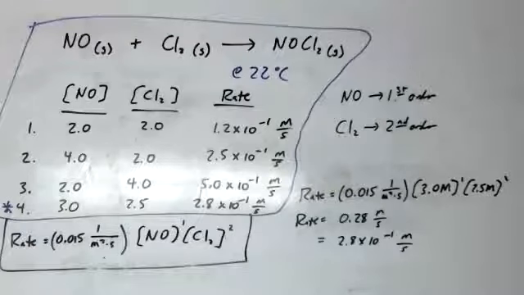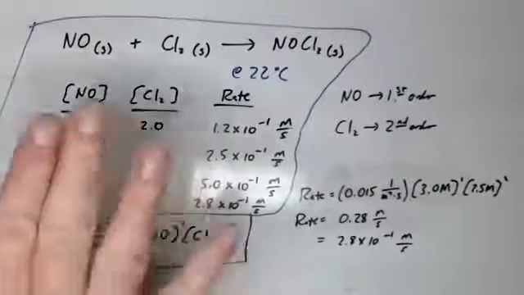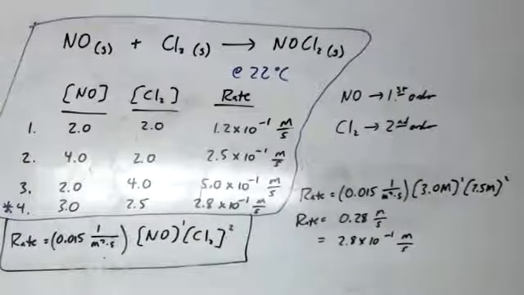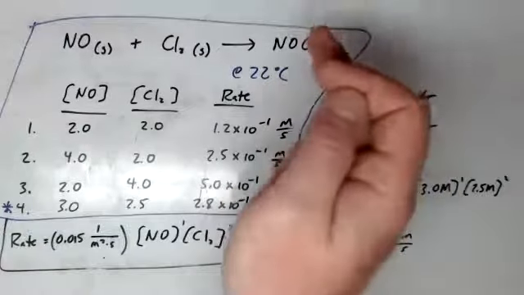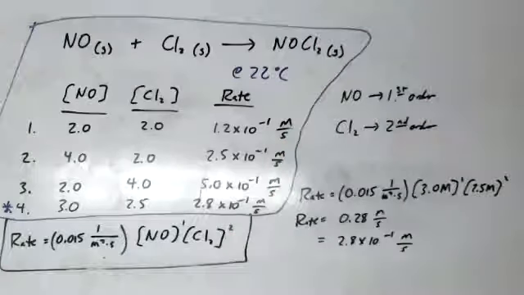If we came back to lab the next day and it's now 26 degrees C, we would have to do our rate table over again because k will actually have a different value in that case. So whenever you see a rate table like this, it's always at one specific temperature. All right. Now let's talk a little bit more about rate here. When I say rate here, what I mean is the rate of formation of this NOCl2 product. So how many moles per liter per second are we forming of that product?